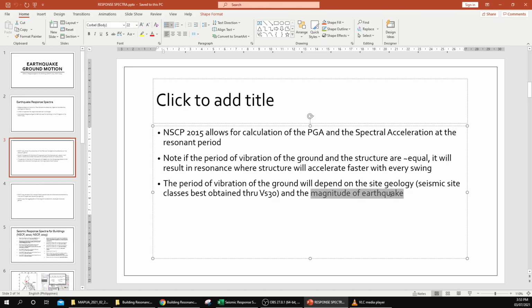Now, what also influences the response of your ground is, first, the size of the earthquake. If you will remember in the earlier lectures, a big earthquake is an earthquake that either spans a large fault or spans a small fault but outputs a large amount of energy. So magnitude alone of an earthquake is not really enough to determine the intensity of shaking.